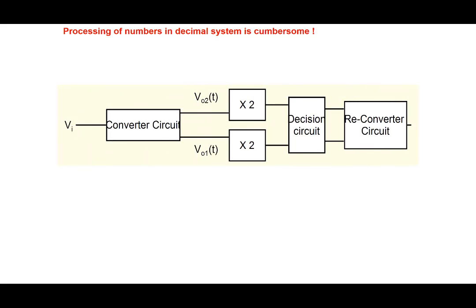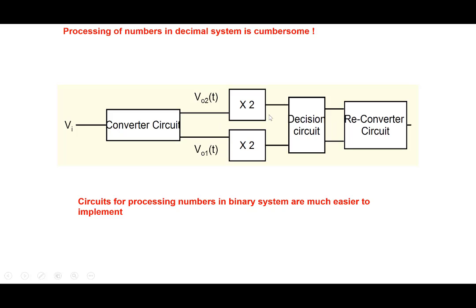Okay. Now, we've been talking about digits. We said you can take an analog signal, convert into 1 digit and 2 digits and 3 digits. But decimal number is not really convenient. It's convenient for us when we do our maths and arithmetic, but it's not convenient to build circuits to work with decimal numbers. Right? So, for example, we talked about this kind of a circuit. You take an analog signal, convert it into 2 digits, and then you multiply them together, and then you use a decision circuit and reconvert it.